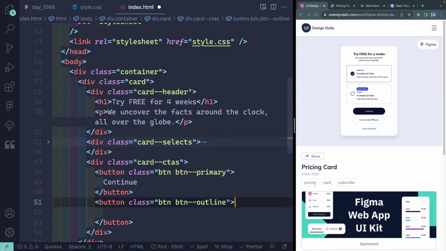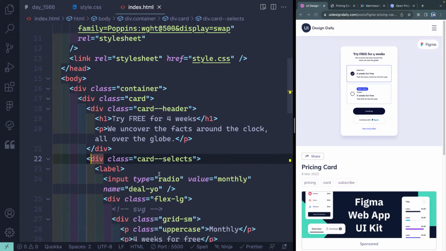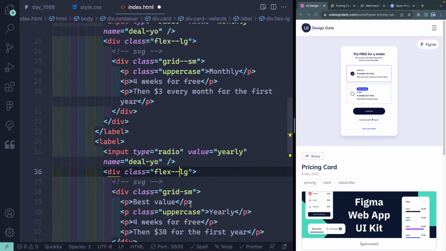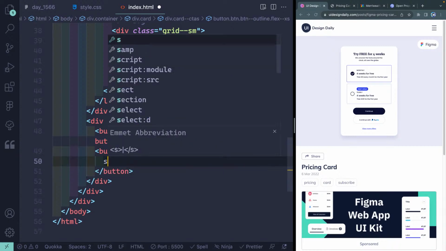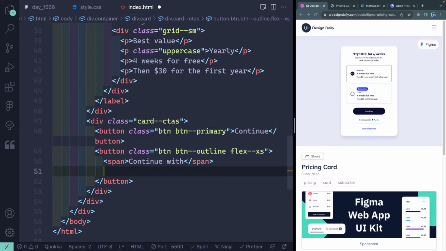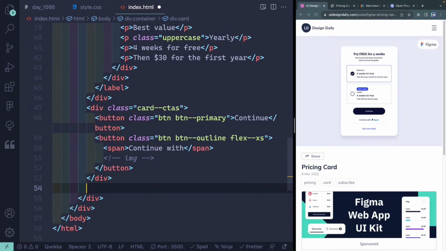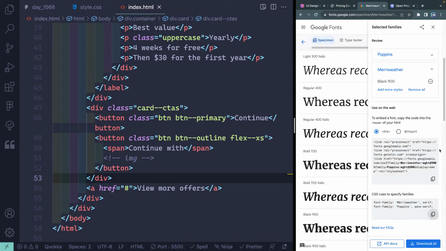Okay. And I will also make these a flex extra small. And once again, I need to be consistent with these. Let's just double dash all this stuff. That way it's all the same. Okay, so we're going to have 2 things here. We'll have that span that says continue with, and then we'll also have an image that is the PayPal image logo. And then finally below here, we're going to have a link, and this will point to nowhere, and it will say that. All right, so all that to say we've got something over here. Could be better, could be worse.